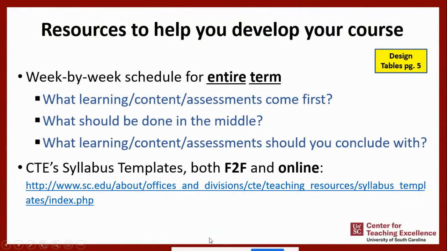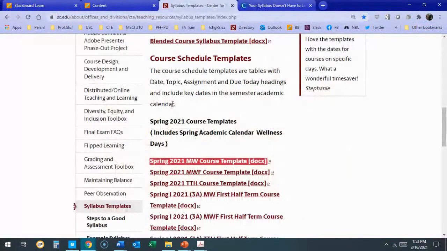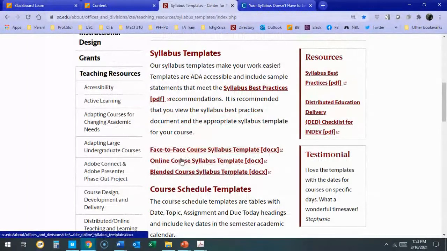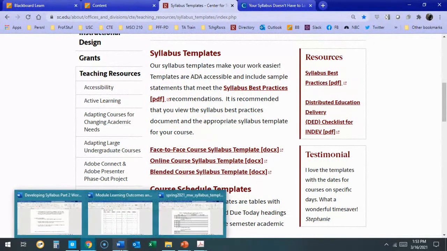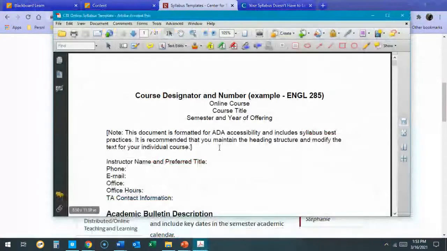CTE has amazing resources and templates for you. So if you go to the CTE website, and let me pull up the website for you, we have templates for, first of all, if you're giving a face-to-face course, is it online, is it blended? We actually already have the templates for those actual syllabus.